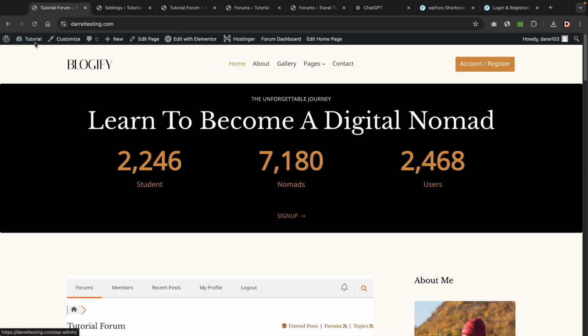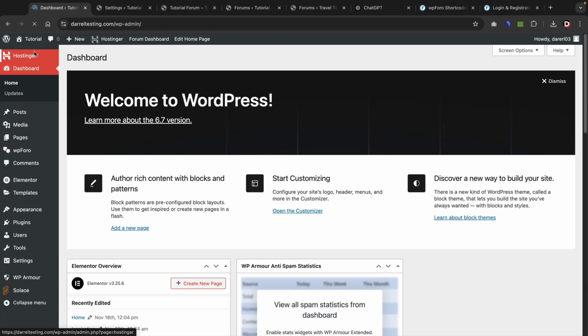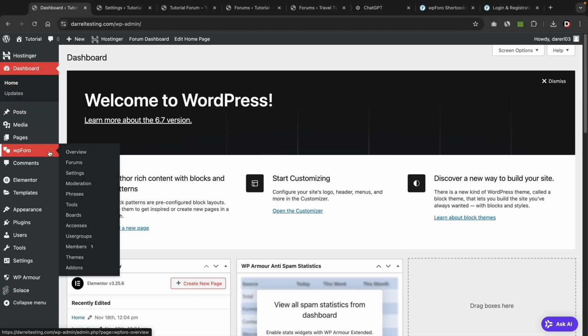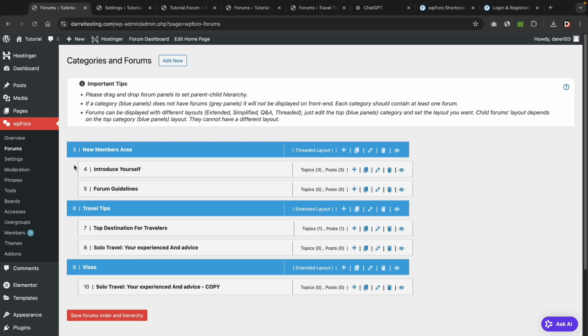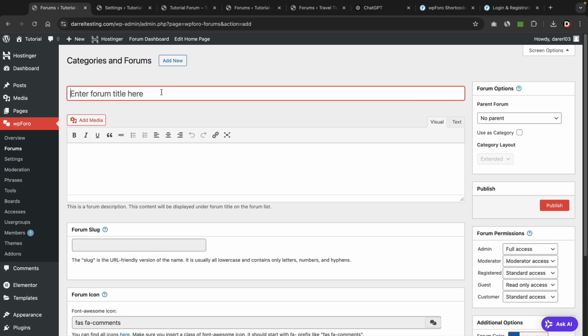So let's go over here to the forum section really quick, and I'll walk you through how to create multiple forums. So maybe you don't want the same forum on your website. Maybe on different parts of the website, you want different forums, right? You might want to create different categories for forums. So what I'll do right here is click on add new, and this will be like a food section, right? Like food forum.